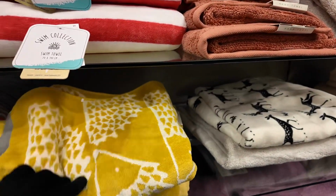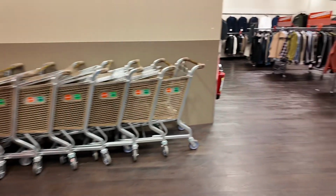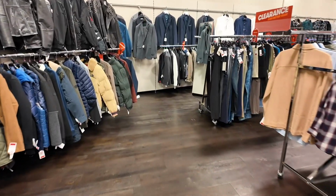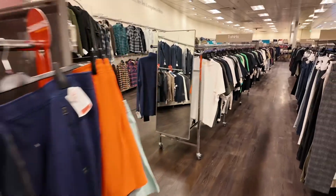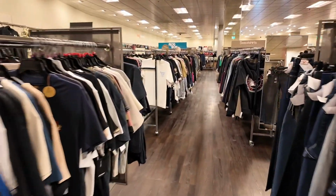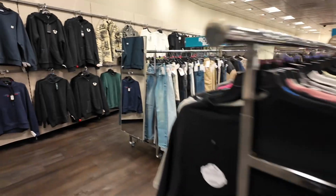I mean, I don't look at menswear, but I know men watch my videos, so I'm sure you'll be interested in looking to see what menswear they've got. So we'll go this way via menswear. So this is where the T-boys always come to have a look and get tangled up, looking at men's t-shirts and shirts and jumpers. And my dad makes a beeline for the shirts and the socks.